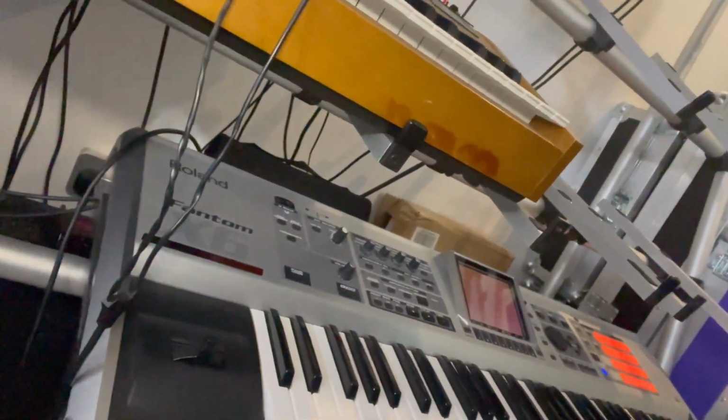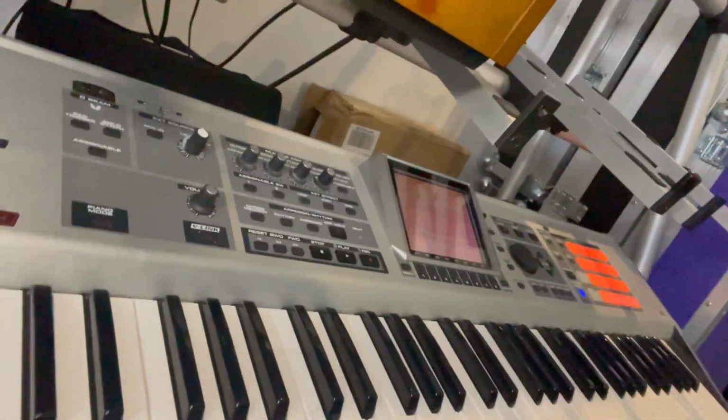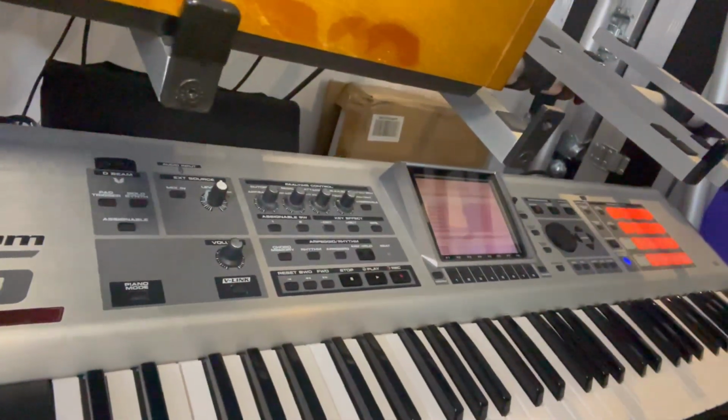So if you see one of these, don't ignore it, because it's an all-in-one workstation. It's got the keyboard, it samples, and you can tweak to your heart's content. It's got ADSR on there, it's got arpeggio, ARP hold, rhythm, chord memory. I would fully recommend it. It's one of those where if you said, okay, I want one device, one keyboard.